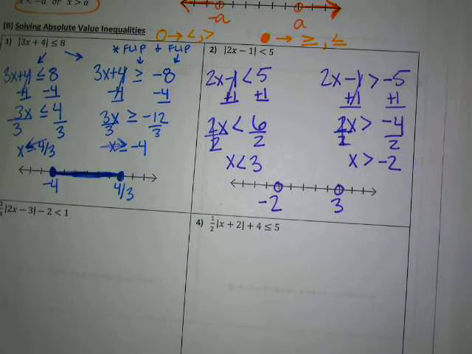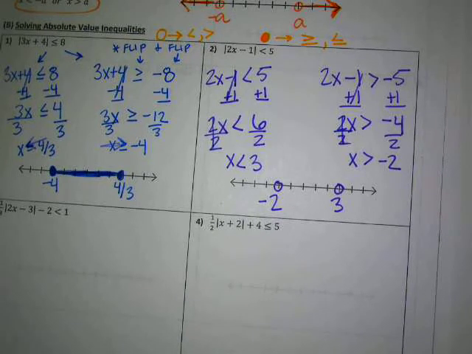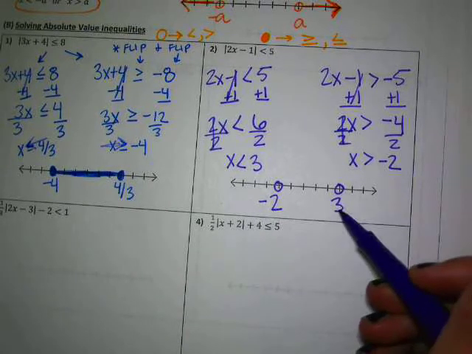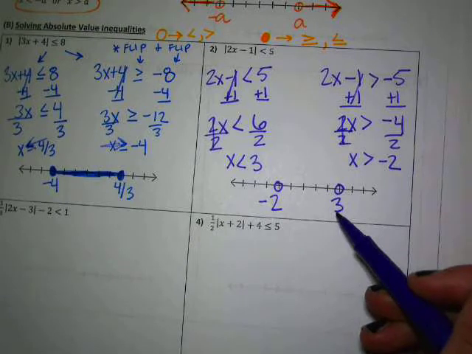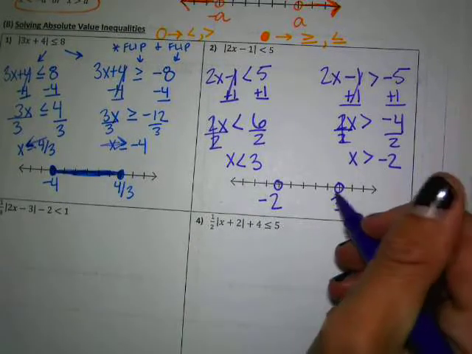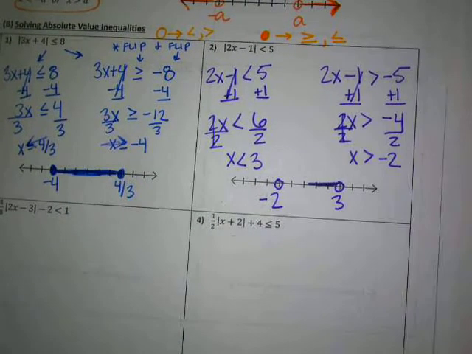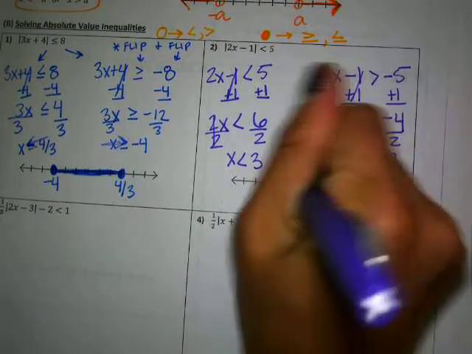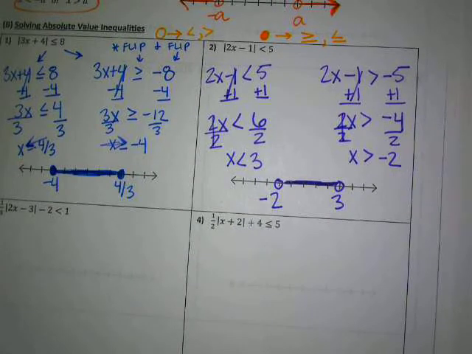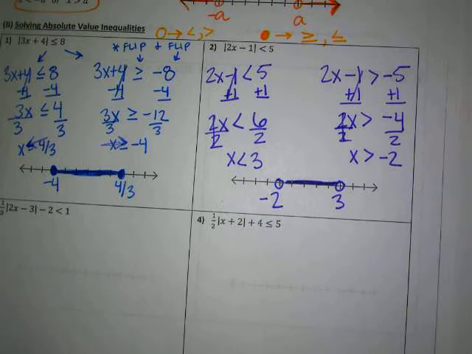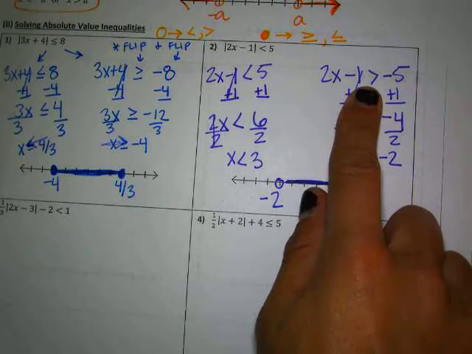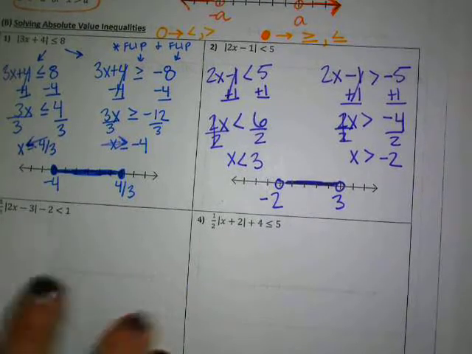Okay, and for the shading. On the 3, which way are we going? To the left. Yes. To the left. Okay, and then on the -2? To the right. Very good. So we are shading on the inside. Are they always going to go into each other? They will either go into each other or out. Right. So if they're going the same way, you probably didn't flip this time. Okay, flip it over on the back.